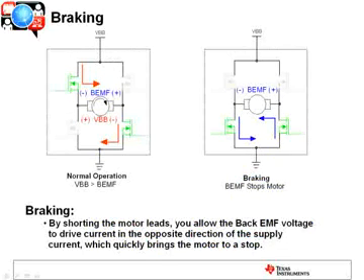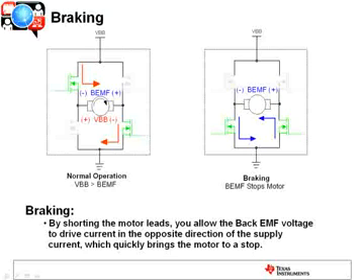Okay, let's talk a little bit about braking. You'll see braking referenced in brushed and brushless motors quite often. And if you take a look at the first H-bridge, we've got the high side and low side FETs on, so current is flowing through the motor. But the thing to remember is as the motor is spinning, it's creating a back EMF. So it's in that magnetic field as the current is flowing, it's creating a voltage to oppose that current, oppose that motion, if you will. So that back EMF voltage is always present, but it's less than the supply voltage, the battery voltage. So therefore the motor continues to spin, it's just not drawing as much current. That back EMF is fighting it.